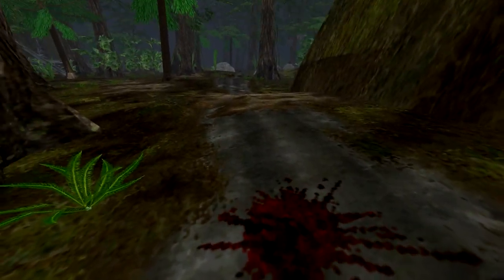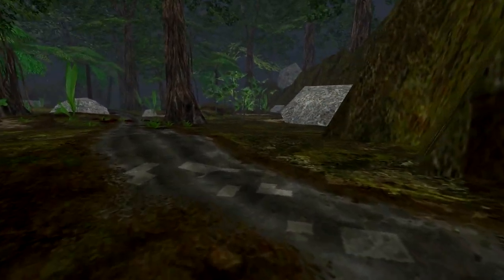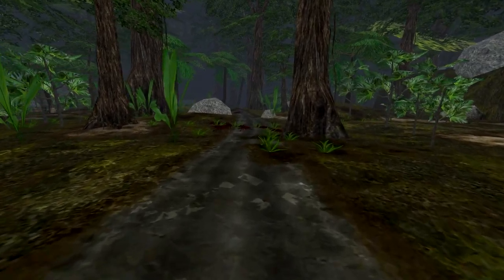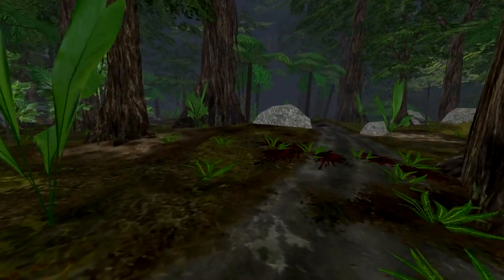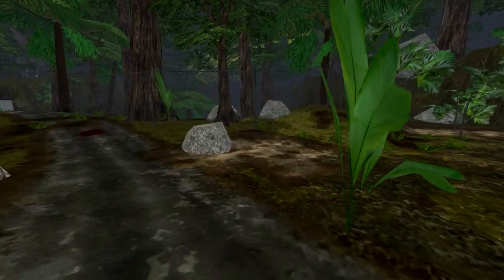Another blood splatter. Are we following a trail of blood here? Of blood splosions? Yeah, there's some more up ahead. Where does this blood lead us? Maybe it'll lead us to a dead body with the keycard?